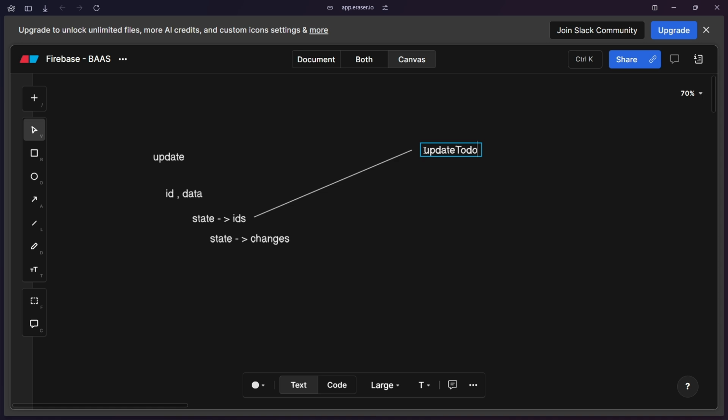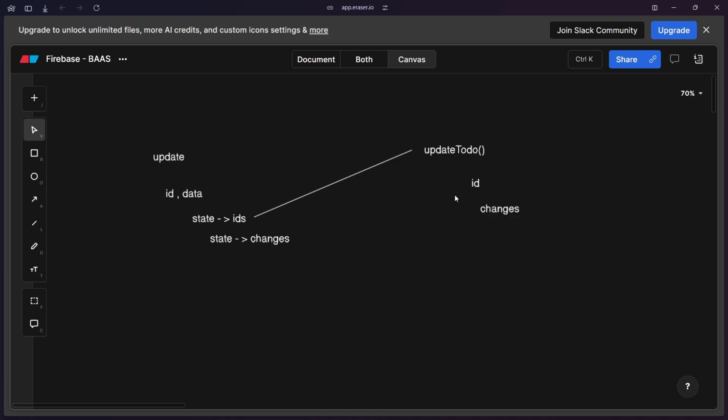Previously, to delete any data, upon that to-do we were writing delete to do, right? Directly we are sending the function, but here first we are tracking the IDs, and also the changes, then sending these details to some other function. See, this is my function. For this function I will write all the changes. Here I will check whether I am getting the details or not. Here I will send the ID and also the changes.